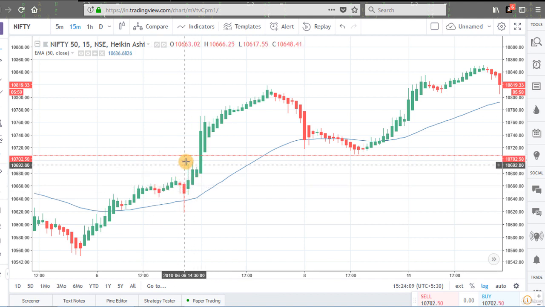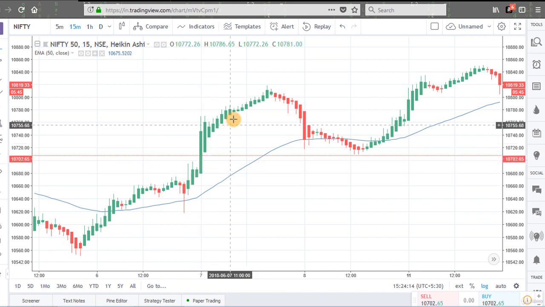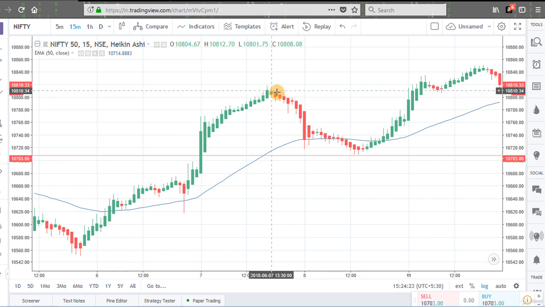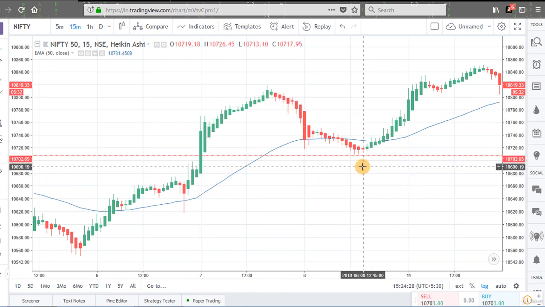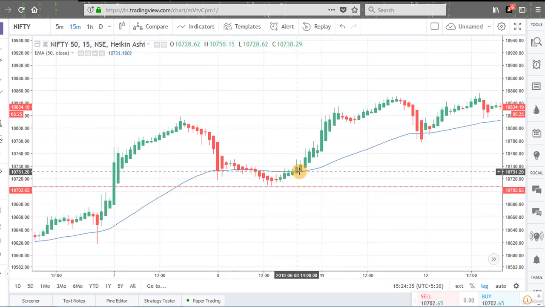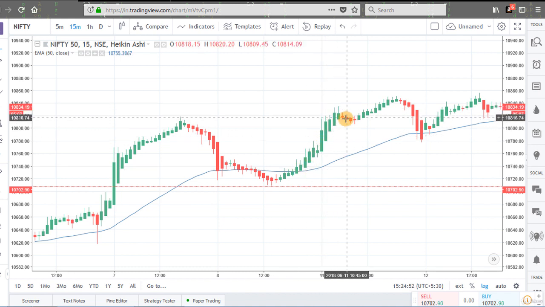Again we can make our entry here when we get a bullish candle, that is a signal candle. We can make our entry here and we will exit when we get a doji or the opposite color candle. This is the candle of opposite color, so we will exit here at this candle. As the trend is bullish, we will not make our short sell entry here. Again, when prices are above this moving average, this is the signal candle. This is the green candle, that is a bullish candle, so we can make our entry at this candle, and here we are getting a doji candle of opposite color, so we will exit here.